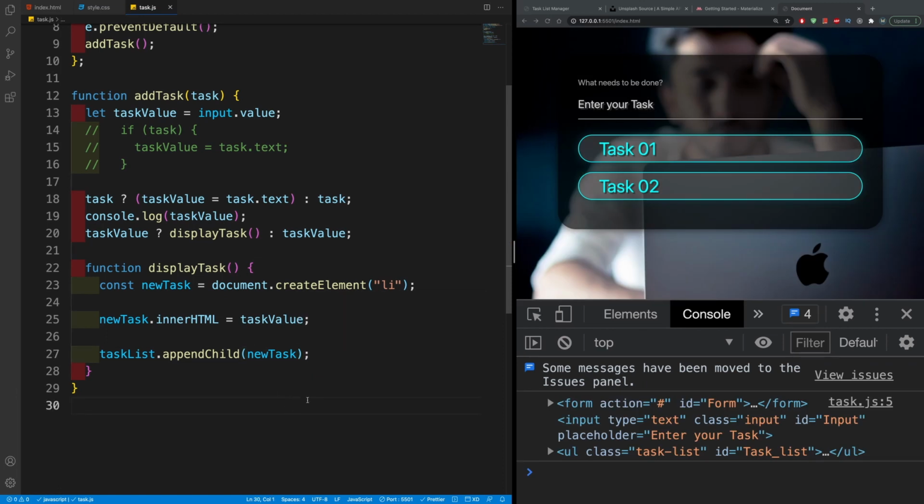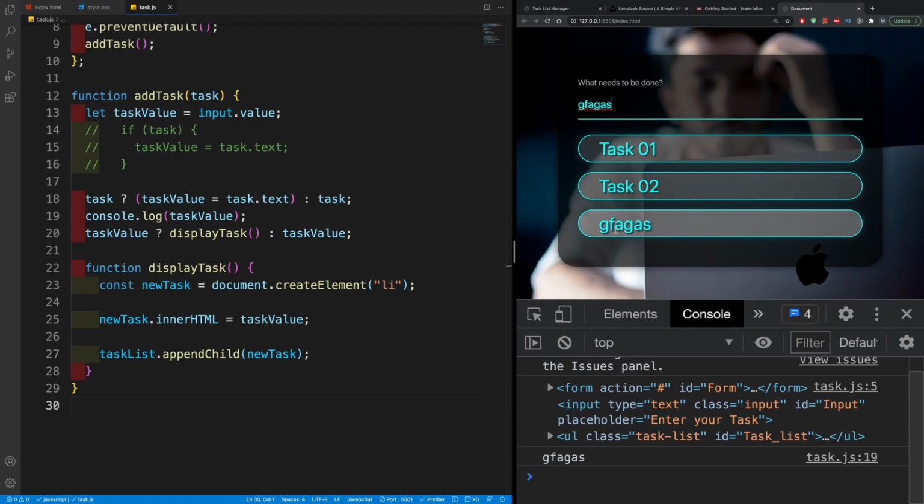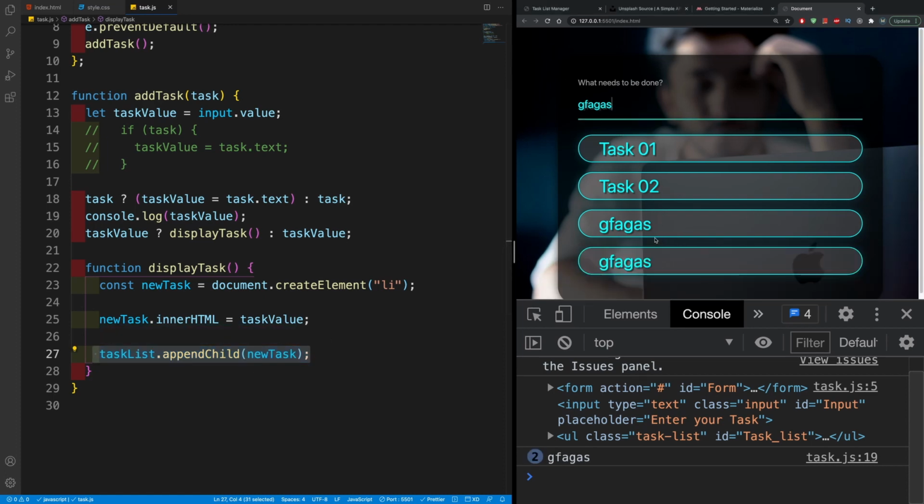Okay, so let's try this out. If we type something in here, hit enter, then a new li is going to be created and put into the inner HTML of the new task, and this new task is going to be inputted into the task list. Okay, so if I create another one, hit enter, and so on.